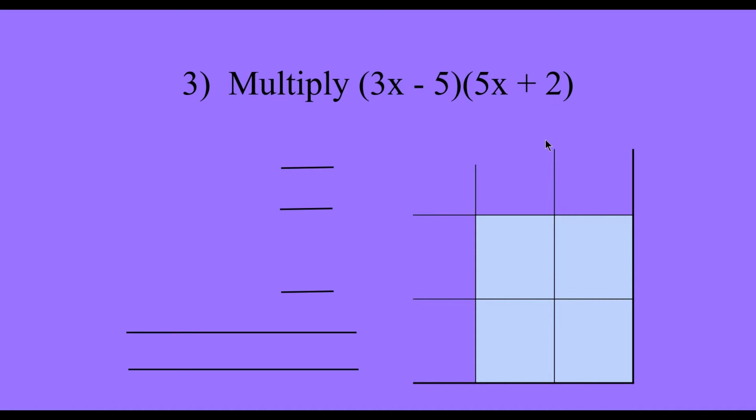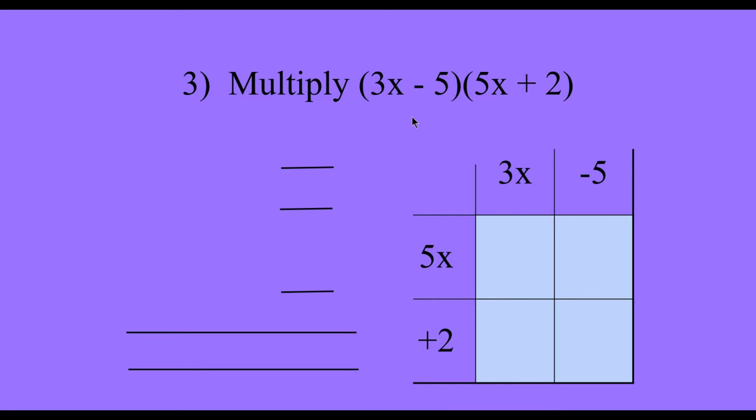So for the box, you have to set up like boxes. Since this is a 2 by 2, 2 times 2 is 4, we will need 4 boxes, but more importantly, we'll need 2 on the top and 2 on the left side. It doesn't matter if I put this on the top, or this on the top, or this on the side, or that on the side. It'll come out with the same answer, but in this case I've decided to put the 3x and the negative 5 on the top, and the 5x and the positive 2 on the side. So that's how the setup goes. You put like 1 on top and 1 down as a column.